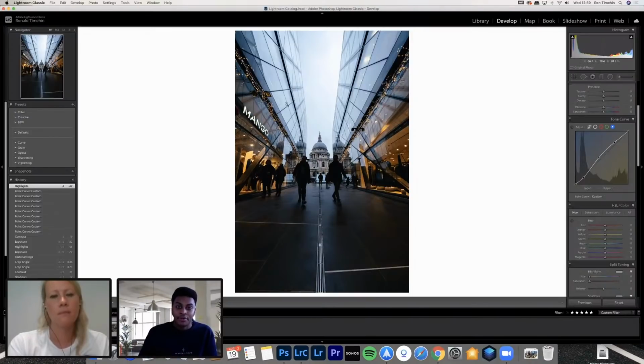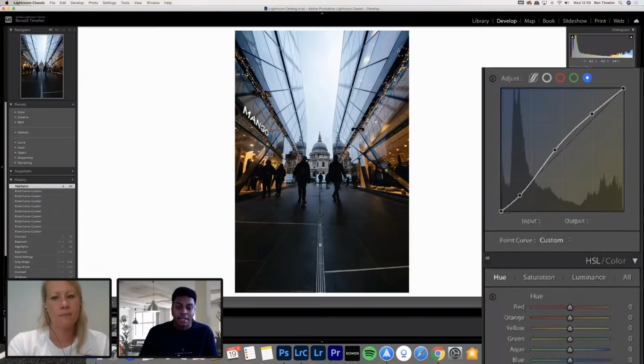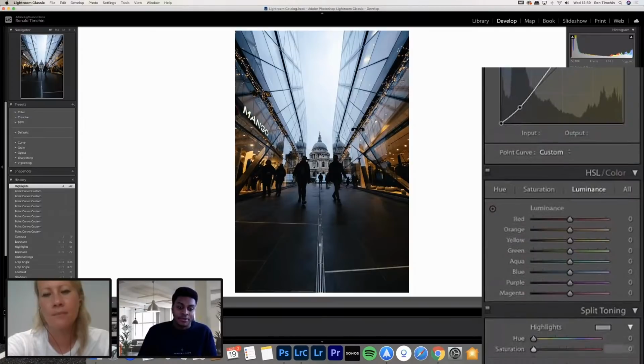That's why, in this photo, we've got the blue hour sky, but then we've got the orange of the lights, and that's why they work so well. So we're going to talk about that and how to manipulate your photo to induce more of that, with the hue, saturation and luminance tabs. And then we'll go into split toning as well, which will show adding a bit more style to your image.